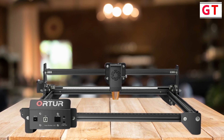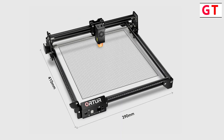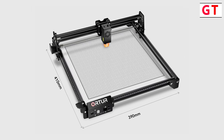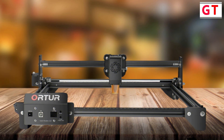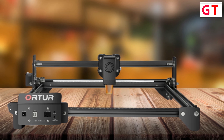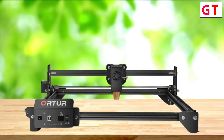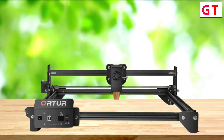In terms of compatibility and applications, the Order Laser Engraver and Cutter excels. It can engrave cylinders by adding rotary rollers, allowing users to unleash their creativity on a wide range of materials such as paper, bamboo, wood, leather, PCB board, aluminum oxide, metal, and glass. The Order Laser Engraver OLM2S2 combines cutting-edge technology with enhanced safety features, making it a versatile and reliable choice for creative projects across a diverse array of materials.